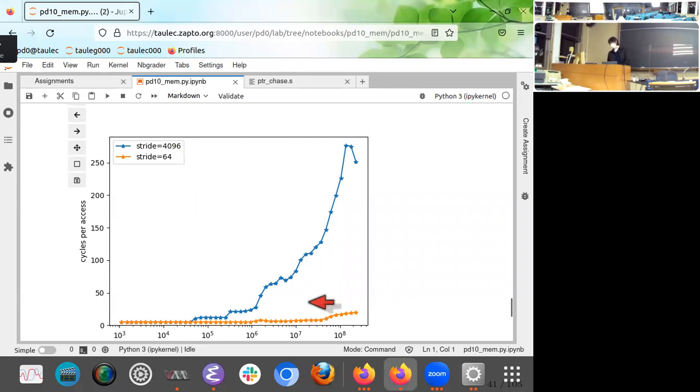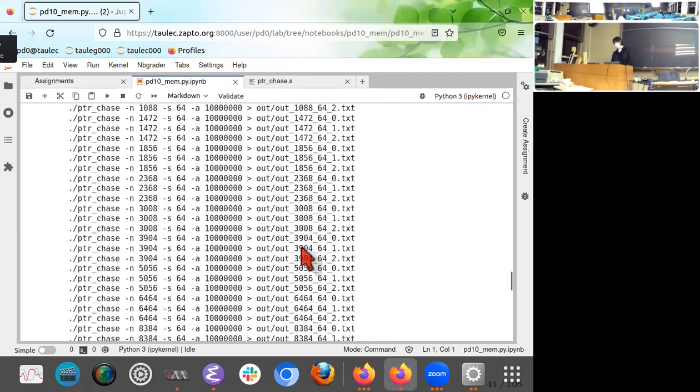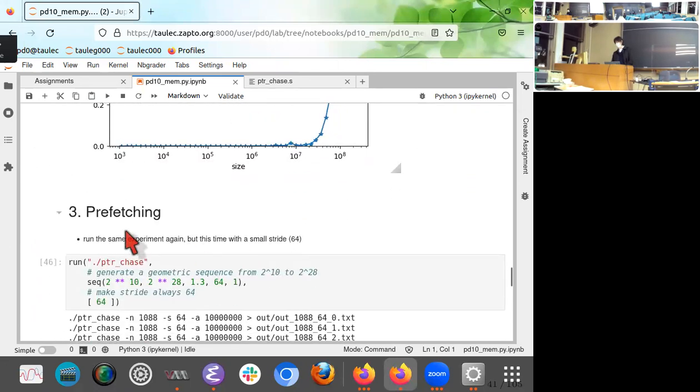So the difference between them stems from what is called the processor's prefetching. The exact reason is described in the Jupyter notebook and also the slides, and I don't have much time to get into it now.